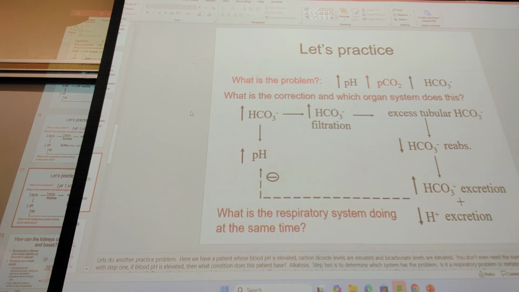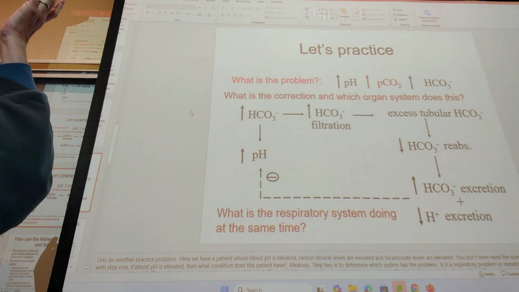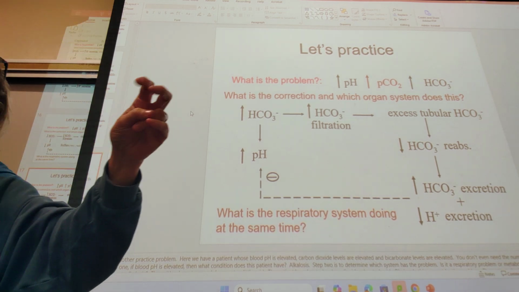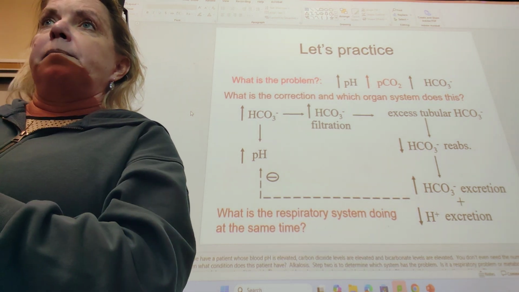What is this problem? It is alkalosis. How do you know? pH is higher than 7.40. Make yourself say that. It's a safety net. How can we have alkalosis? Make yourself say it. Too much base, too little acid. Okay, well, everything is too much. Can't have alkalosis from too much acid. You can't. It doesn't make sense. The one that fits is the bicarb.